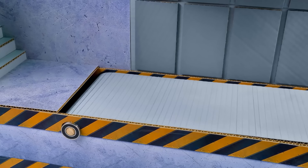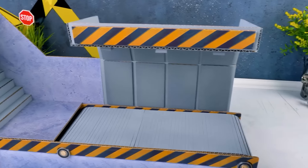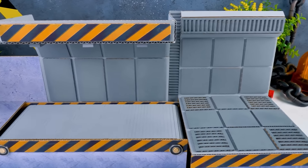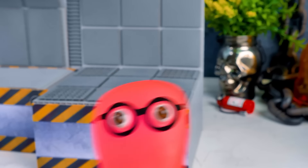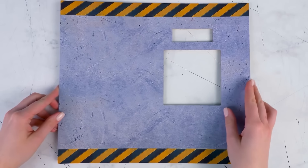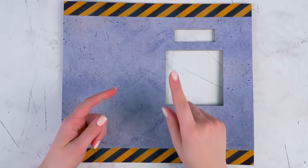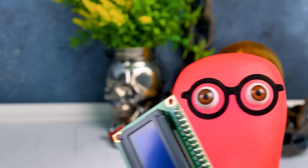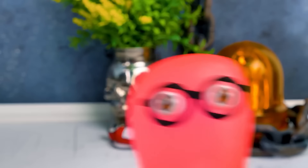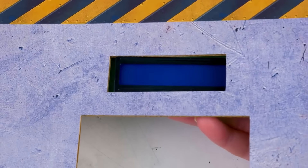Shall we test it quickly? Hooray, it moves! But where? It moves towards this secure entrance to our bunker. But Sue, we don't have any door pieces. What kind of security are we talking about? Don't panic — I prepared everything. This is the shelter entrance, but only our hamsters will be able to go through it. Our system's gonna be cooler than louvers. Only small fluffies will pass. We'll have a special identificator in the wall to provide security.